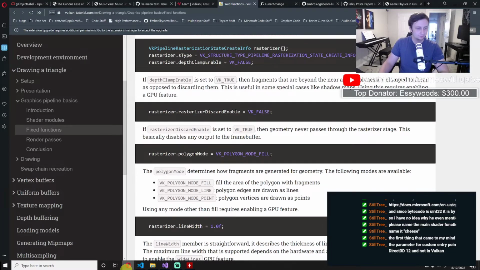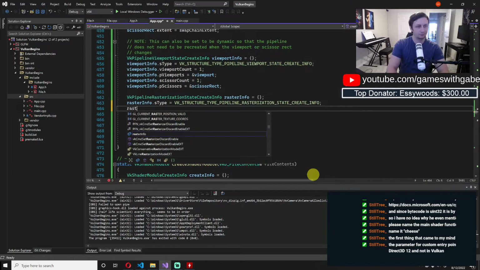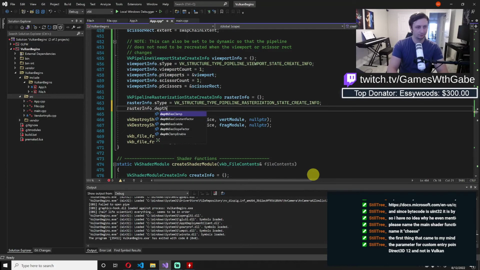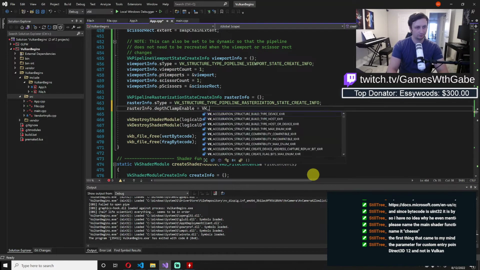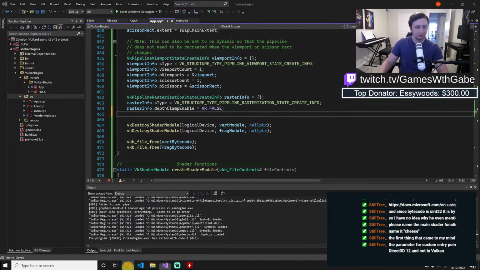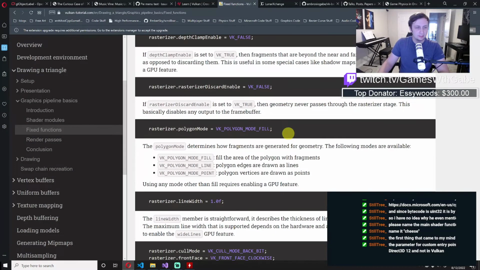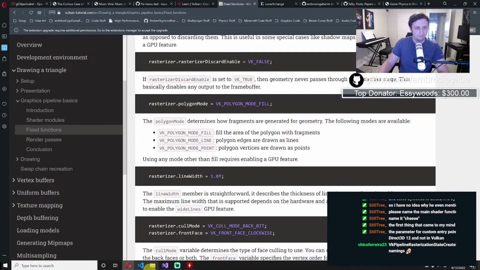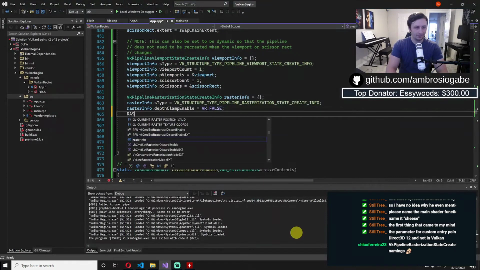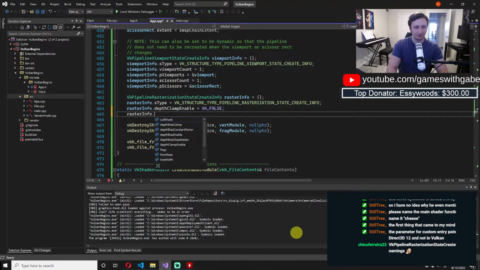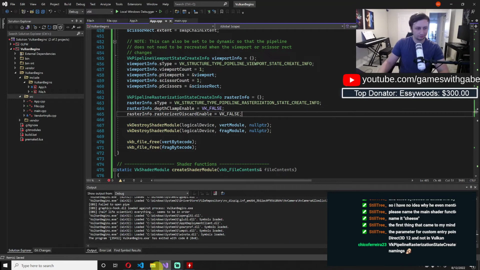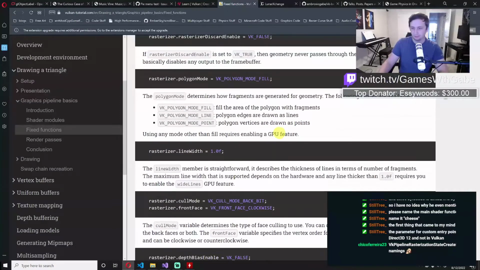Interesting. Okay, so that's false. rasterizerDiscardEnable. If this is set to true, then geometry never passes through the rasterizer. This basically disables any output to the frame buffer. I guess that's useful if you just want to turn off certain stages. And it should be false anyways, by default.